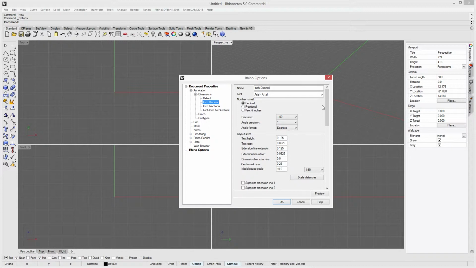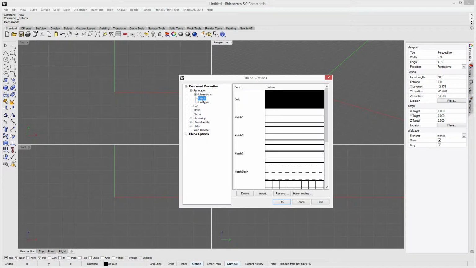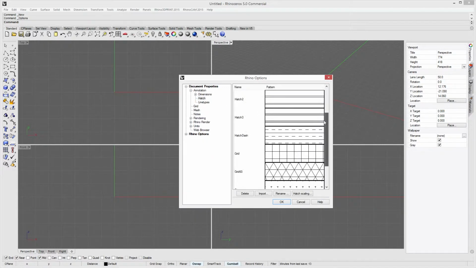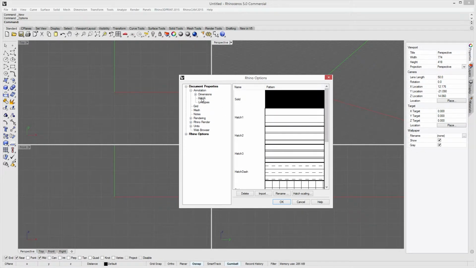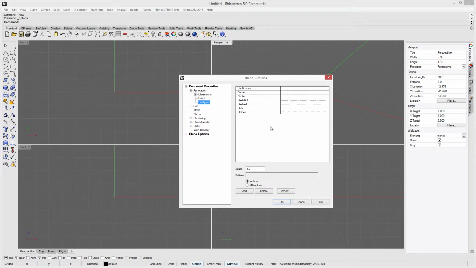So we're going to open this back up and resave our template in a later tutorial when we talk about dimensioning and making that look nice. So let's skip down and take a quick look at hatch. It gives us an idea of picking different hatch patterns, and we can set our line types as well, and we can add more line types which show up when you control your layers as well.